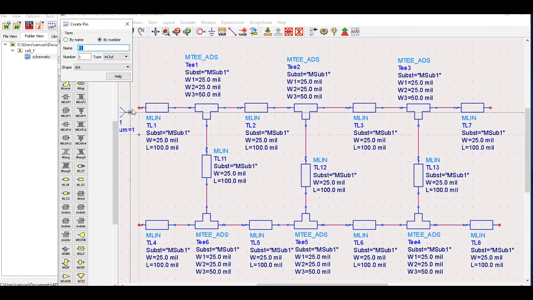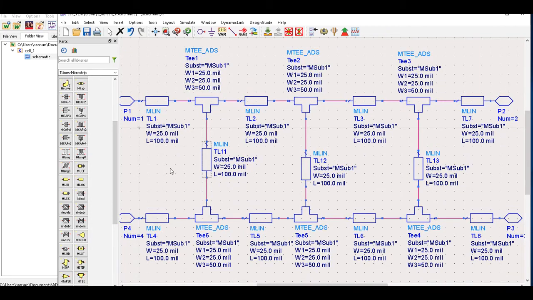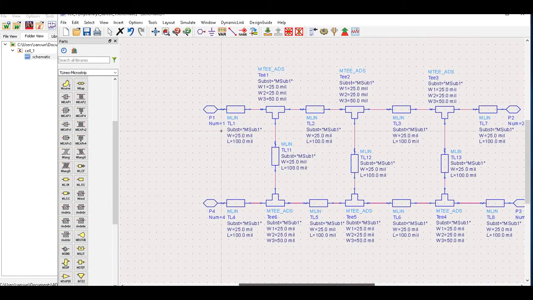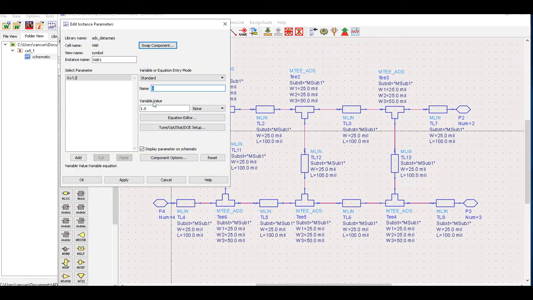So put our inputs here. And now we'll try to define our values here. What I usually do in this situation is define variables here so that I can do everything in one go as much as possible.